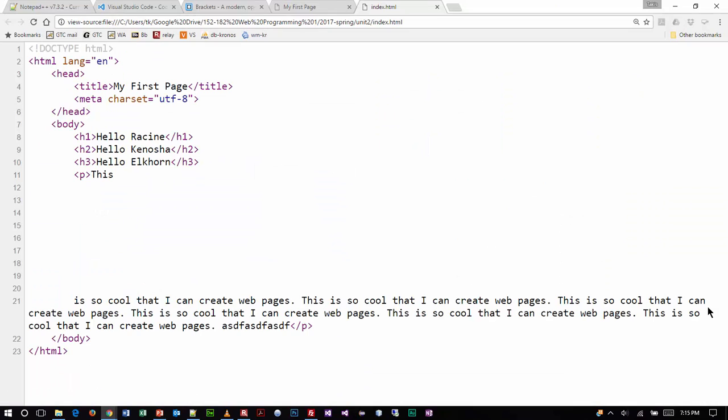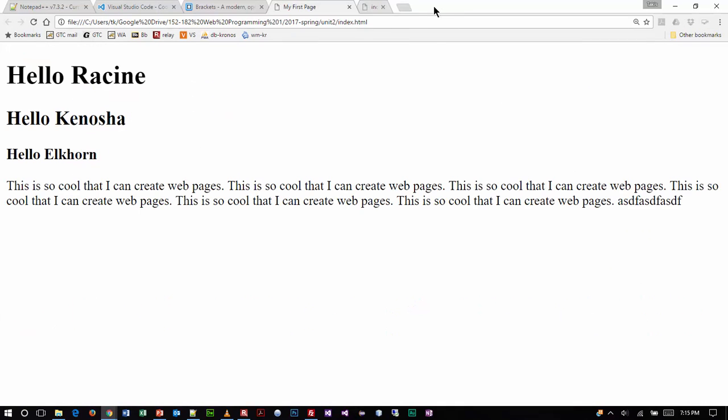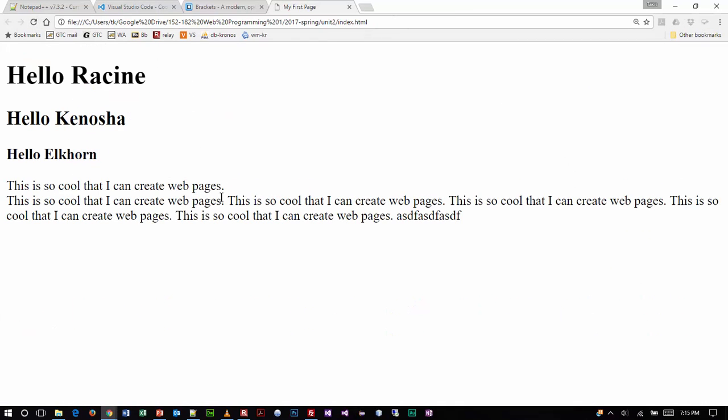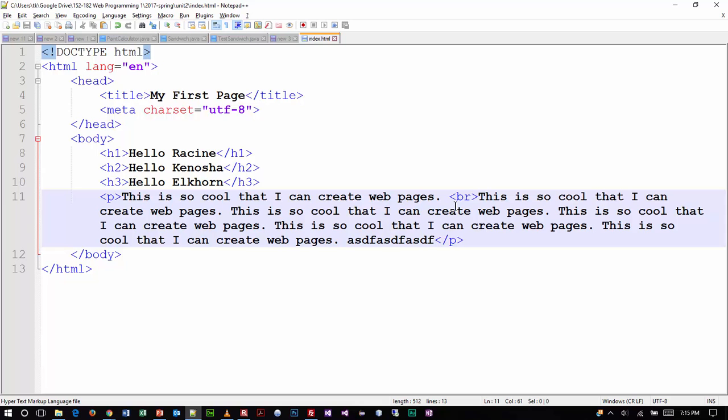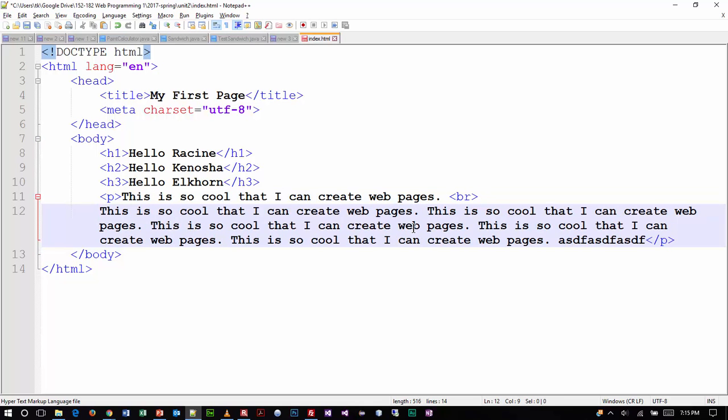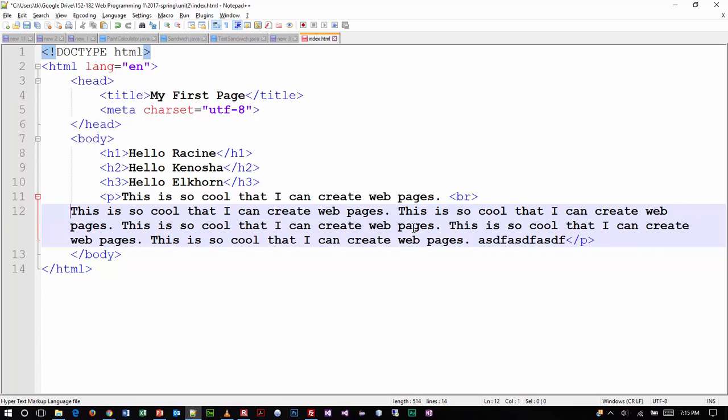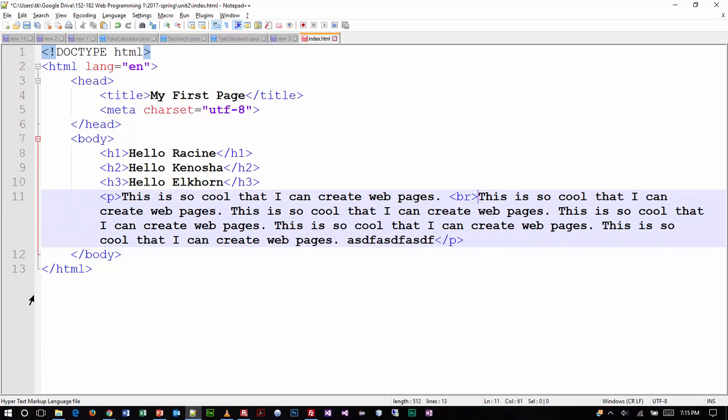So I'm saving it, and then back to the browser, and then I'm going to do the refresh. So my line break was right here. See how it moved it down? But it did not move down here. Just moved everything down to the next line. Now I could mimic that structure here if I wanted, but that's not what's moving it to the next line. Me doing that is not moving it to the next line.